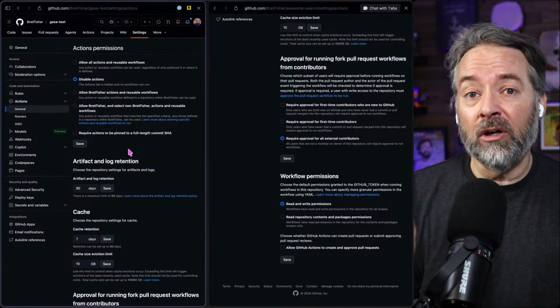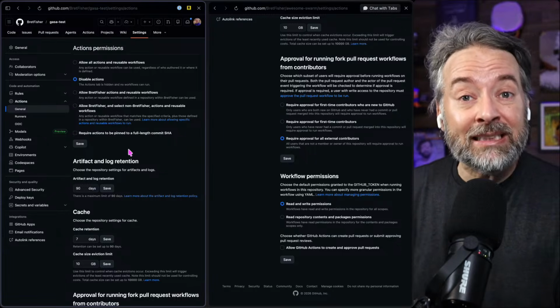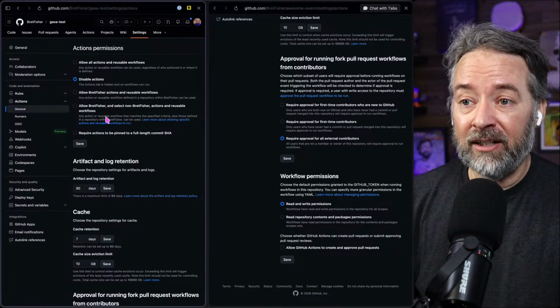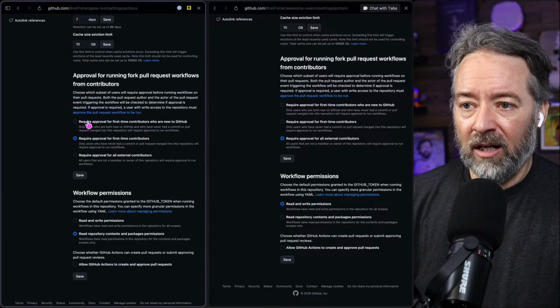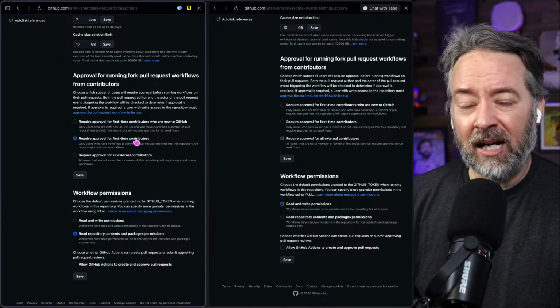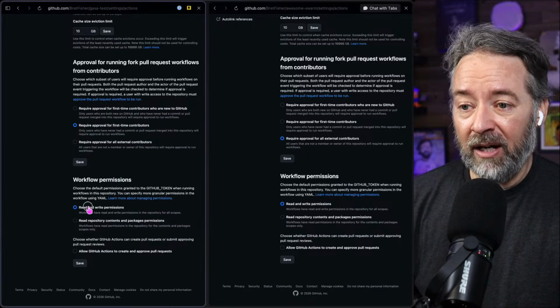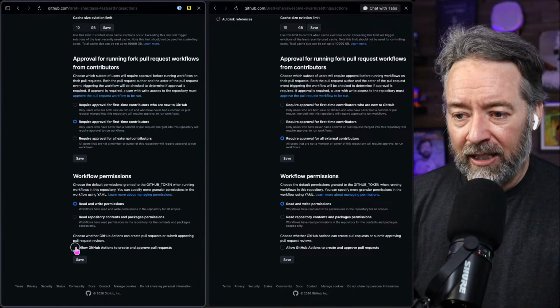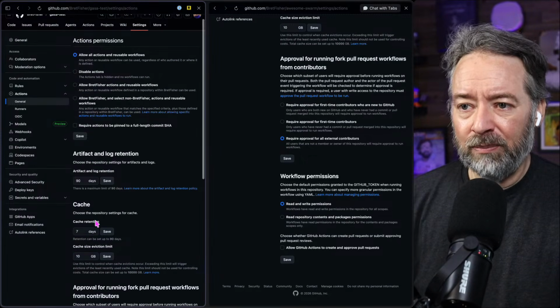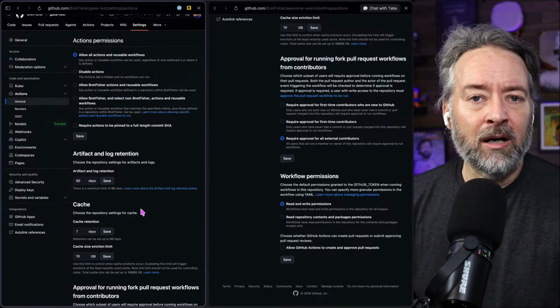And which ones of those are set in a way that is increasing my risk? Because if I go and say, allow all actions, and then require approval for first time, which is risky, and then read write, which is risky. If I allow all these things, and then I also allow this, this is a pretty risky posture.